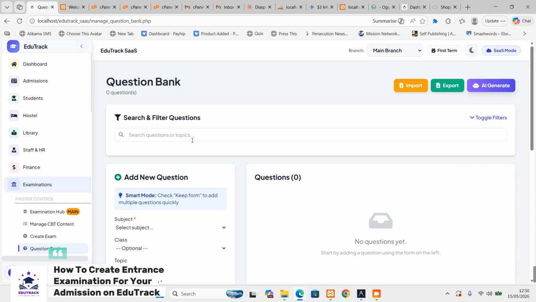You can have 1 million questions there. So for every exam you need to do, you just pick from the repository of questions that you have here. Whatever question you are typing here will be on the EduTrack app for life, unless you delete them, and you can use it to run as many exams as possible.